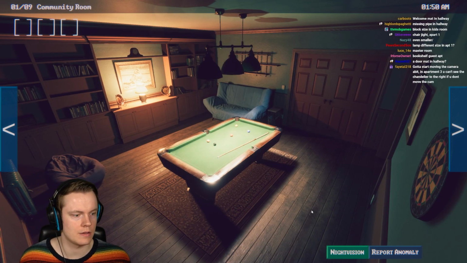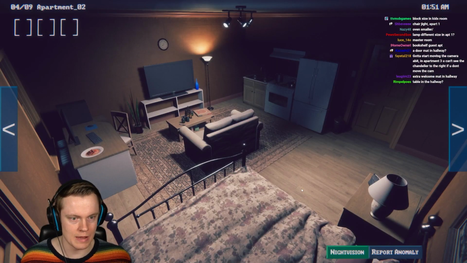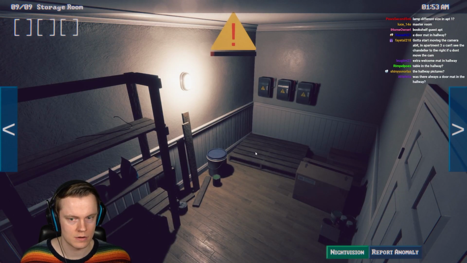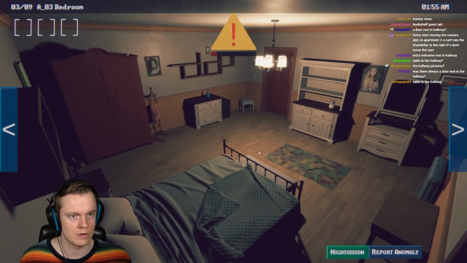I feel like I'm bad at this game. Extra welcome mat? No, there's always been one. It made me flick through all the cams. Oh no. Oh no. We need to try some.